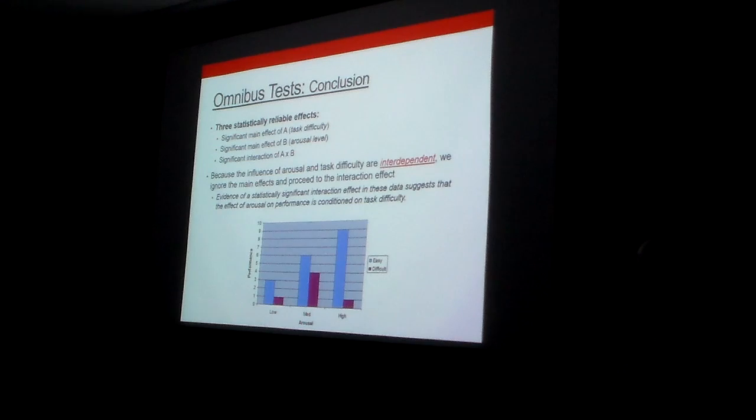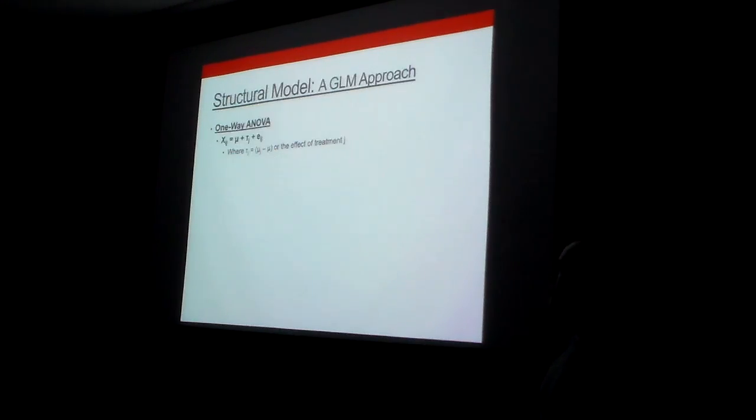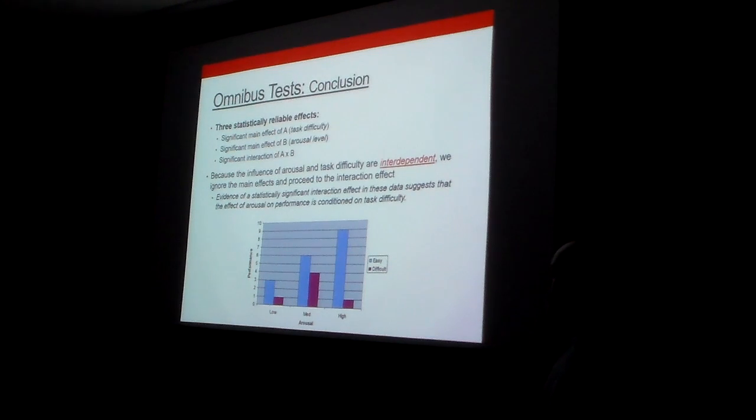So if you ask me what the relation of arousal and performance is, I can't tell you unless I know whether we're talking about more difficult or easier tasks. Or if you ask me the impact of task difficulty on performance, I can't tell you unless I know what level of arousal we're talking about. There are a number of different ways we can tease this apart, and we'll talk about follow-up tests and interactions. We can compare cell to cell across these conditions.